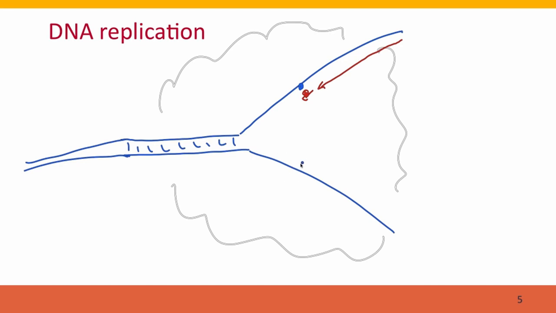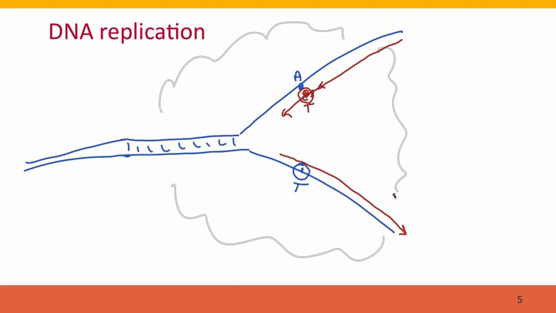The same thing is happening on the other side, but in the opposite direction. The most important thing about this process is that it's directed by base pairing. So the base that's inserted here, this new red base, is paired with this blue base, and it is identical to the blue base that's present here at the same position. So if this blue base was an A and it was paired with a T here, this new red base will be a T. And the same at every position as the new DNA is synthesized.